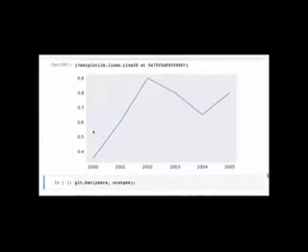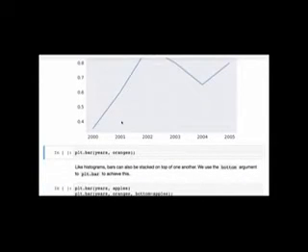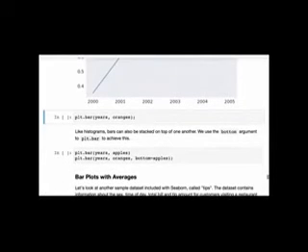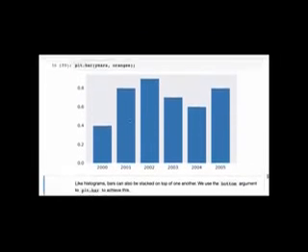Now, this is great to study the trend, line charts are great for that, but they're not very useful for comparing individual values, right? So you can tell probably that this value and this value are a little bit higher than this value, but it's not very obvious visually. And that is where, when you want to compare data across multiple years, it might be better to plot a bar chart. So we can just say plt.bar.